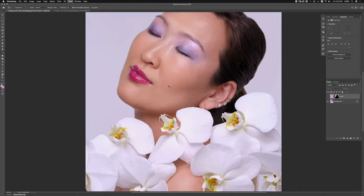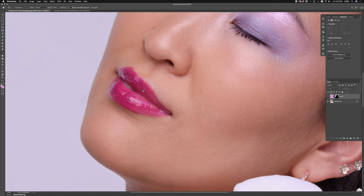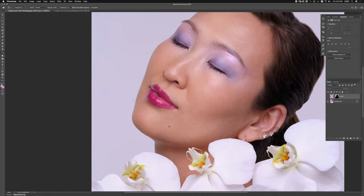Granted, if you had 5 images or 10 images, I still think two eyes closed is too many. Since this is a beauty image, I don't mind this hair and stuff, but I do mind some of this blotchiness in here.